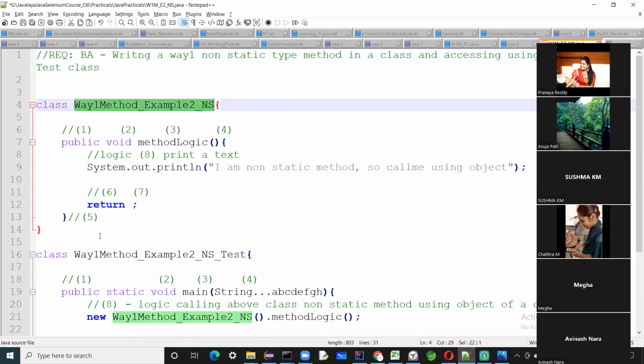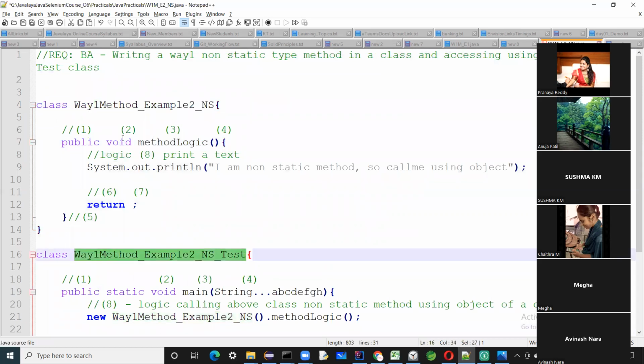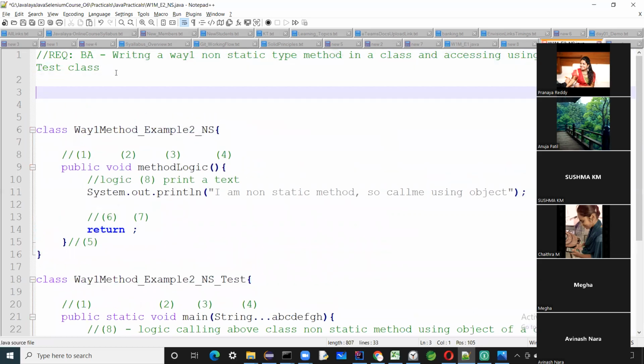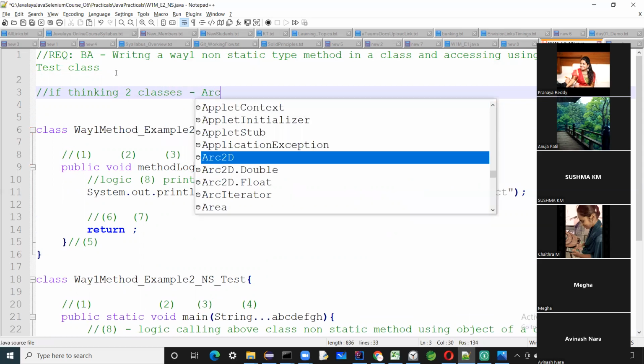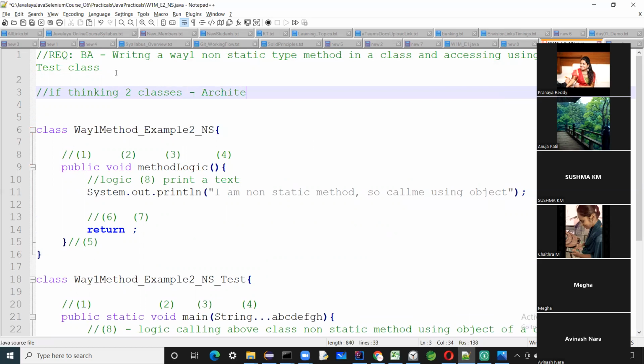When you're thinking you have to write two classes, two classes or one class, whatever decision you take, that is the architect.